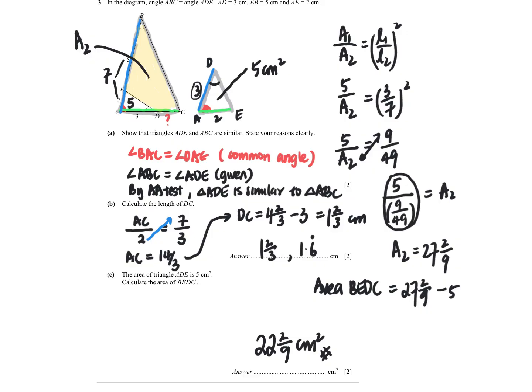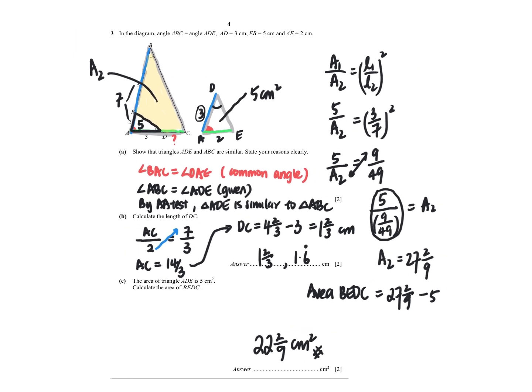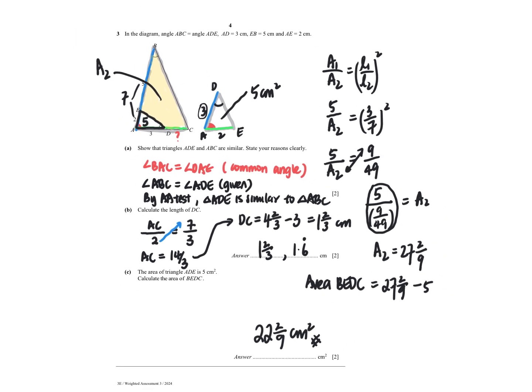Okay? So don't be scared of the shape. There must be a reason why they ask you to find that part. You can minus off the 5. Okay, so this is for similarity. This is how they can test you.